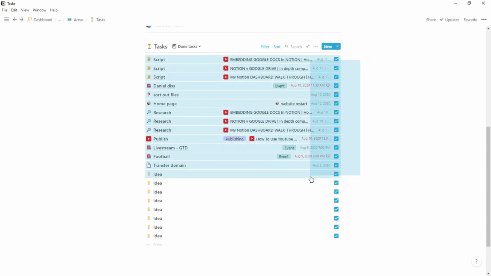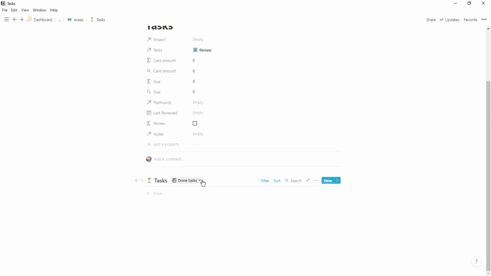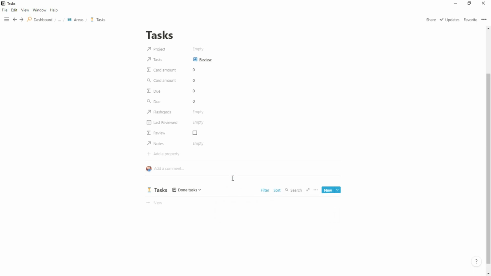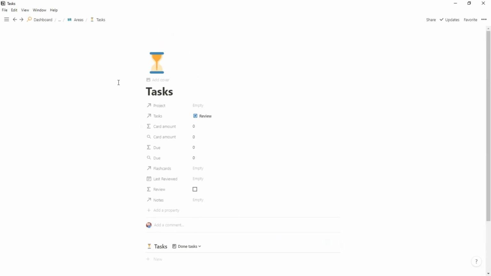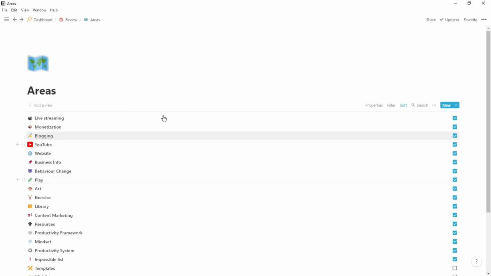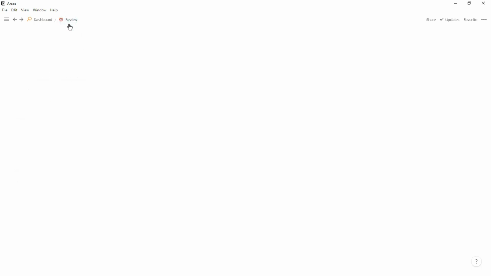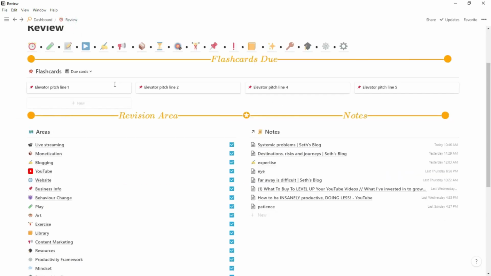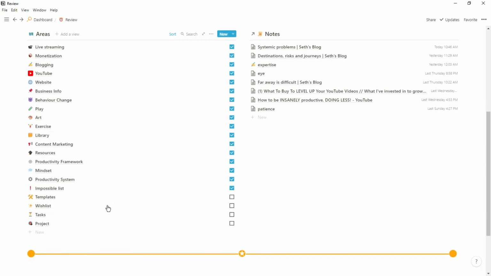When the review box is ticked, one of the other advantages of having this as a page in a database is I have a property in my areas database that gives me a review time. This means whenever the tick box is ticked, I can go into my task page, go through my done tasks in my task database and delete them all. Firstly, to save a little bit of space, because obviously if I was to have all of my tasks, I would have thousands and thousands of tasks, which may slow down Notion. I don't know because I've personally just gone for the deleting route, but it also means it gets rid of all of those other pages that are no longer needed.